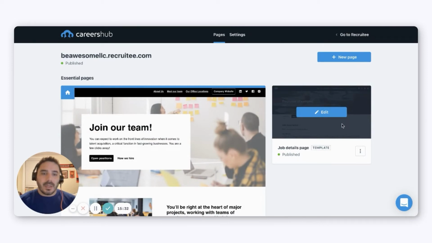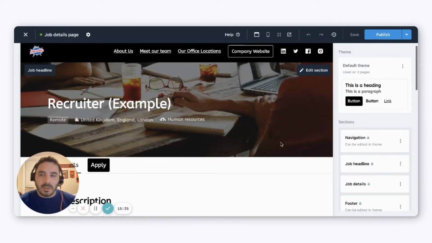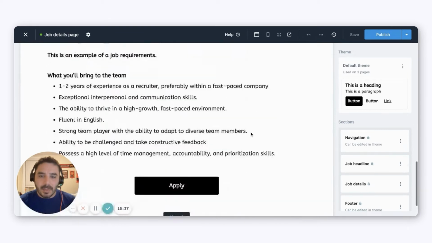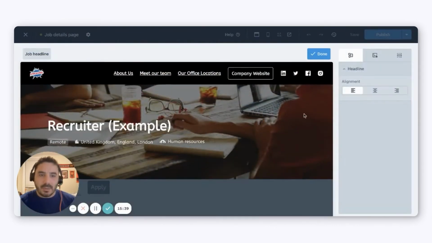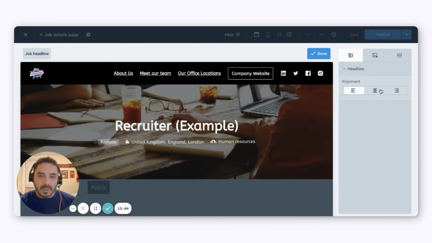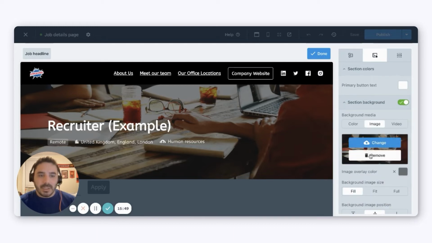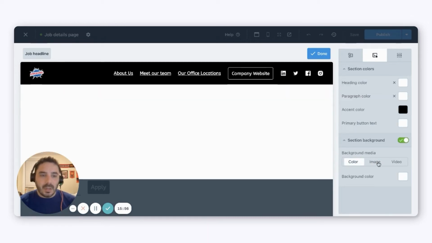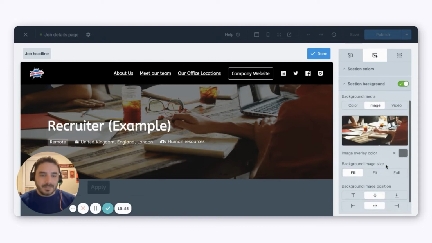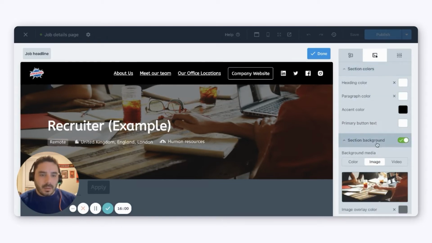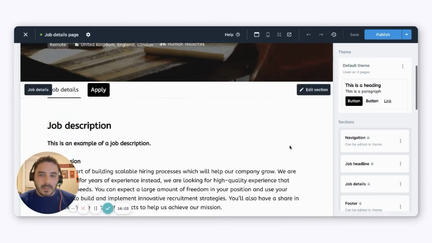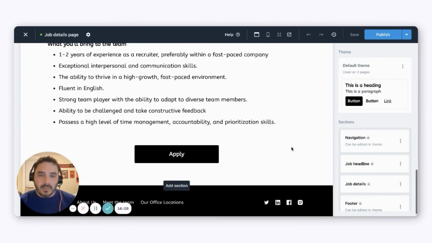Now to the right, where the job details page lives, of course you can go ahead and edit. You'll see the theme is the same at the top here. We're able to edit this section, maybe create a different backline, but this header here, we can adjust it to left, right, or center, however we see fit. Section background, we can change the image here if there's something a little bit more in line with your employment branding. We can change the color scheme as well if we want, or even add a video. Done here.